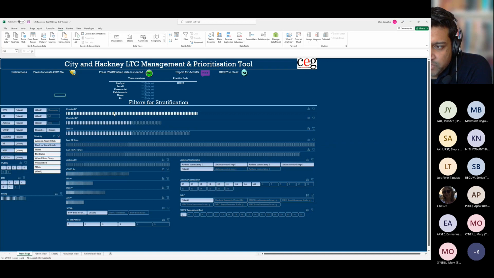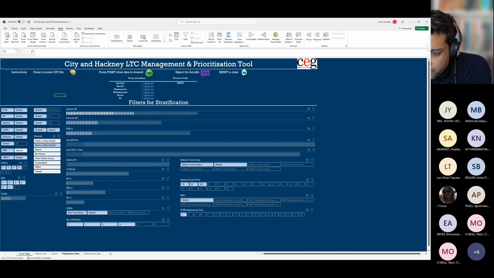So there it says 140. I've clicked, held down the button on the mouse, and slid all the way across, and that will select everyone who has a blood pressure above 140, who is Black and who has hypertension.